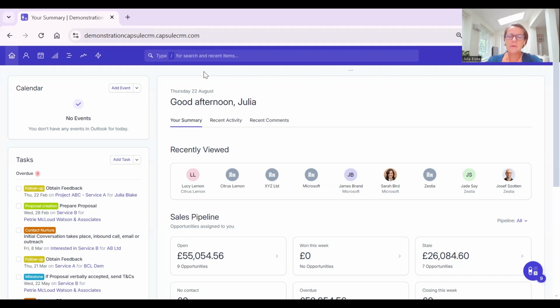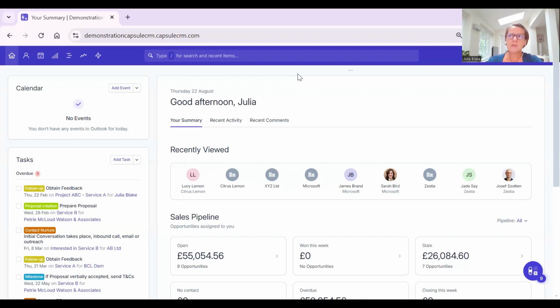And all of those types of data can be captured in custom fields, which is the best place to record that type of information. It's fairly static, and we want to capture that on the person or on the organization. But sometimes it can be confusing as to what data should be on an organization rather than on a person. And it is unique, it's very individual. So do arrange time to have a chat with me if you want to talk about how it works for your business.